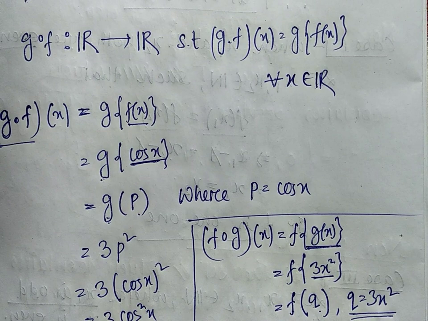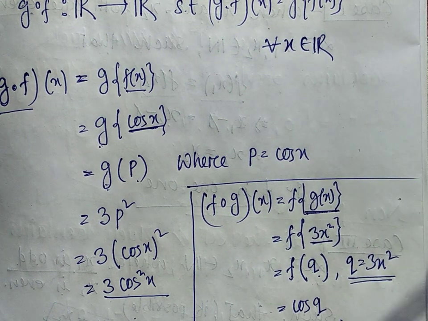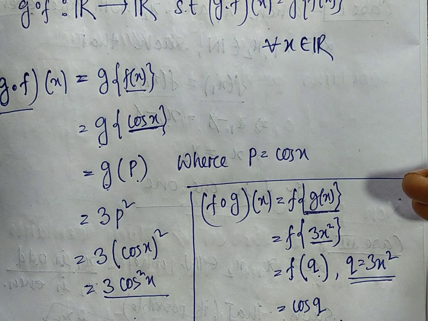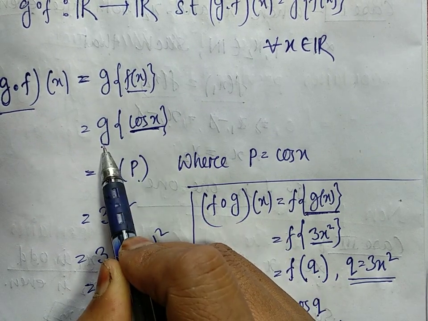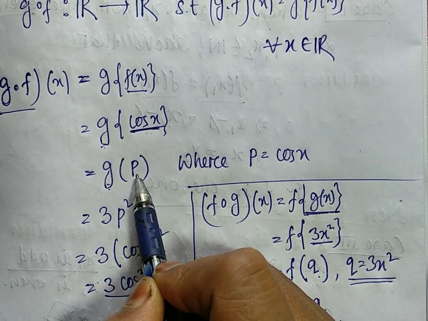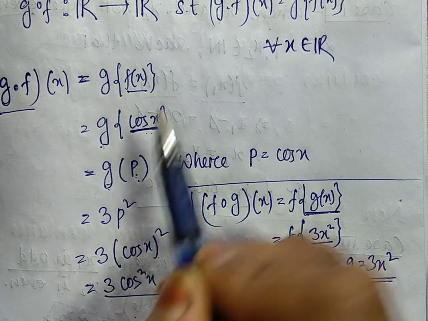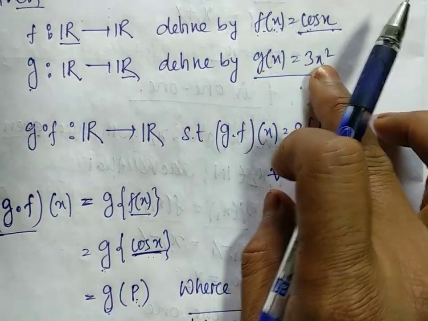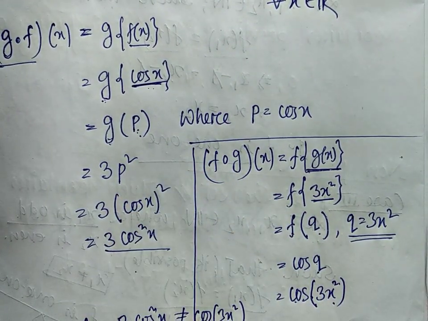Very simple procedure. Just listen carefully. This one may or may not be applicable for all the students. Directly you can do it, but for your own convenience, it is better if you consider it as a simple letter or symbol. For example, if g of x equal to 3x square, then g of p equal to 3p square. That is easier to understand. So after writing this one, you have to replace the value of p and then simplify.